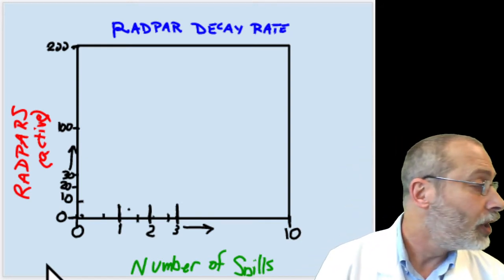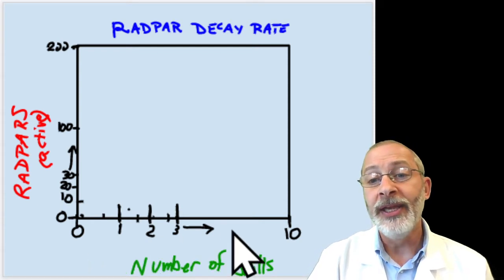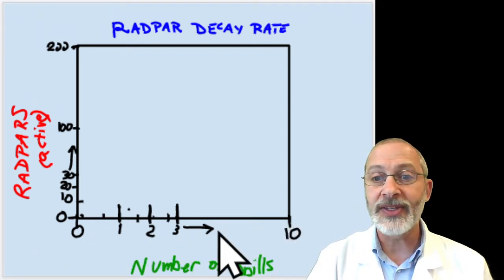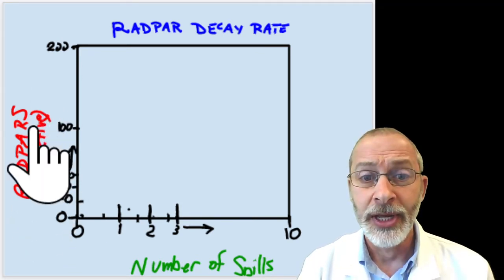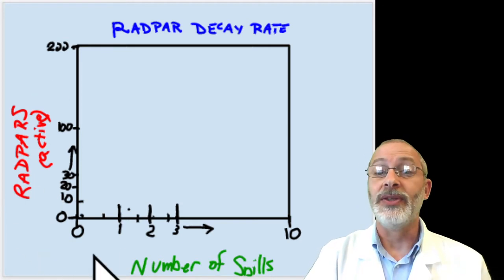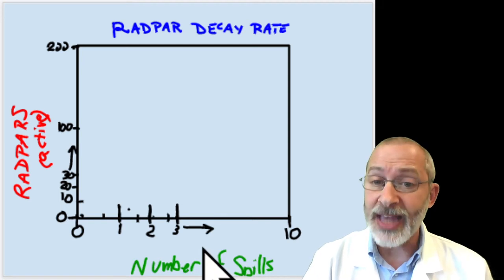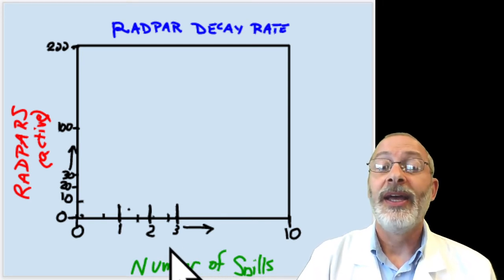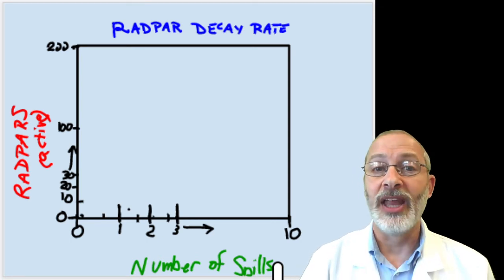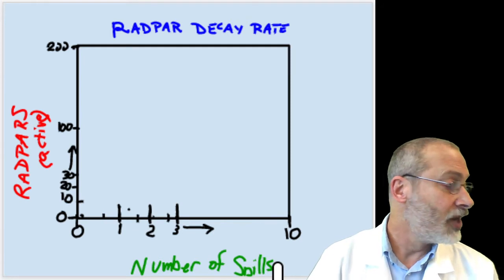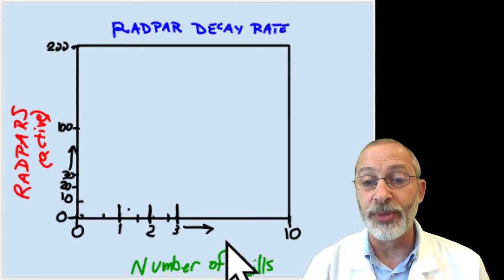Now, as you do that, you'll also be labeling the x-axis. Did I misspeak? This is the y-axis here. I hope I didn't misspeak earlier. This is the y-axis up and down. This is the x-axis horizontally. And you're going to label the x-axis the number of spills, which indicate the half-lives. The half-lives are on the x-axis, and that corresponds to the number of spills.